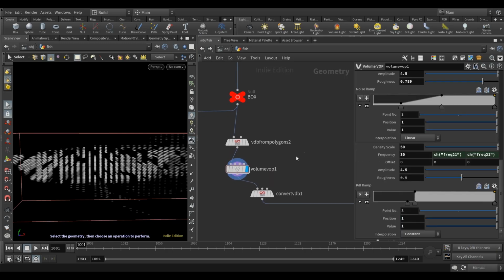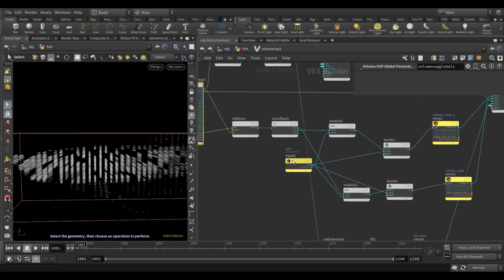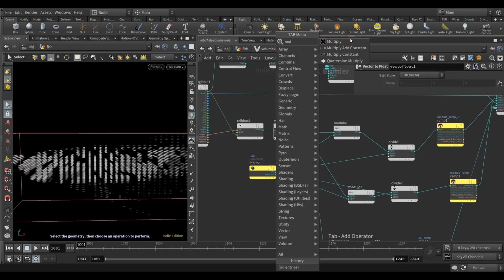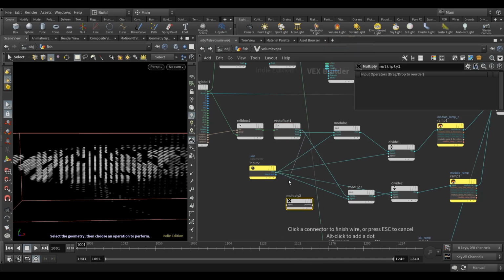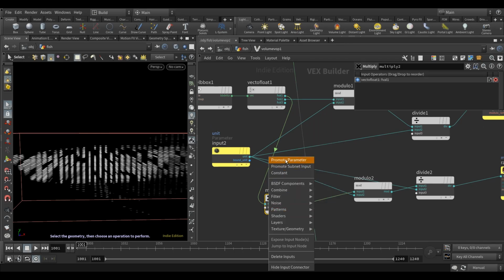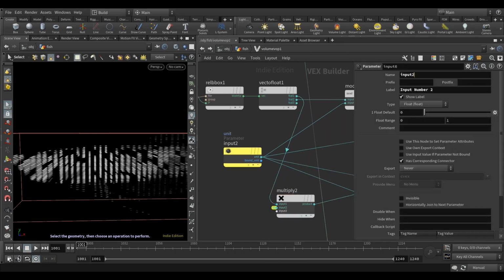So here, where the x-axis is modulo by the unit, let's just put a multiply. We multiply on the x-axis, and let's promote this and call it x multiply.